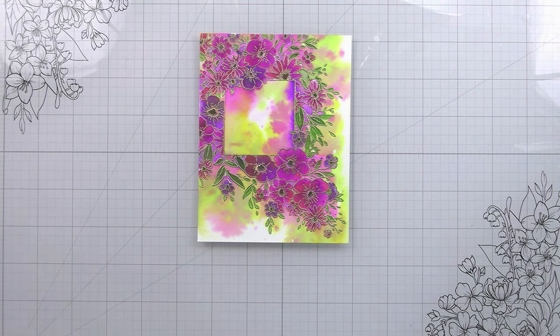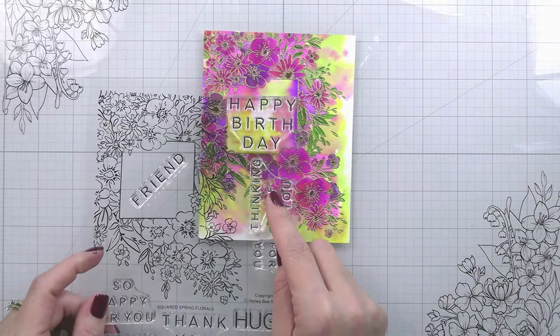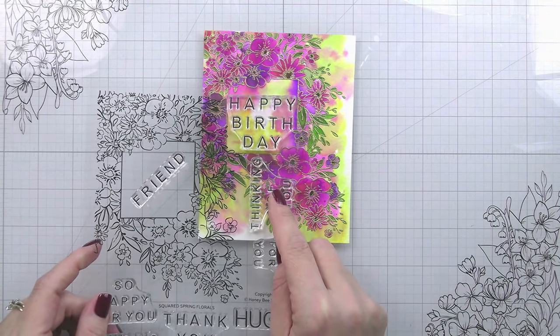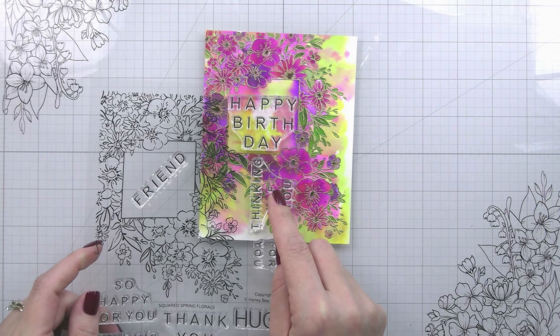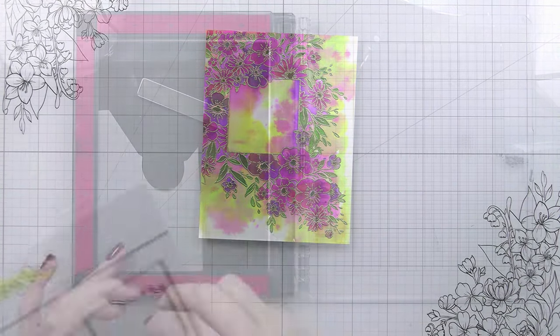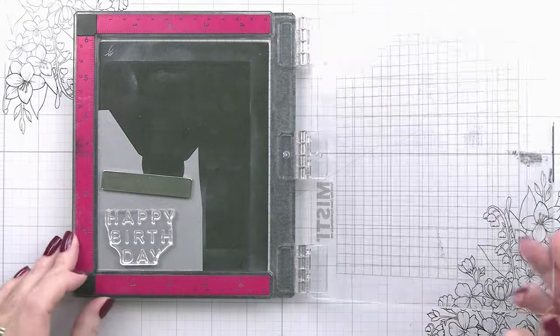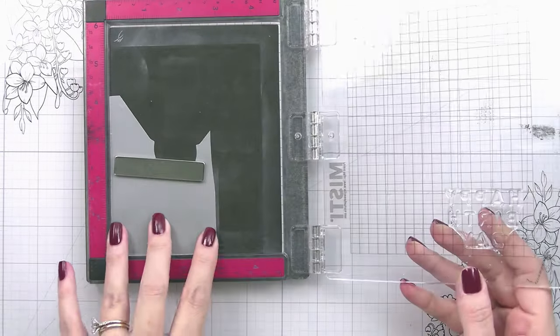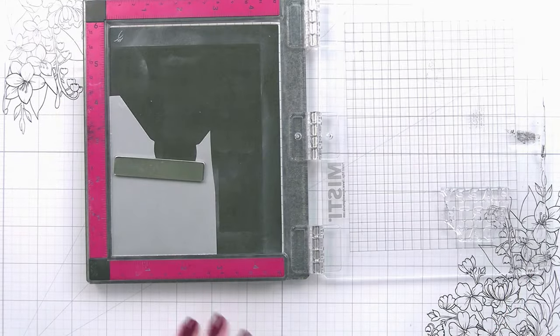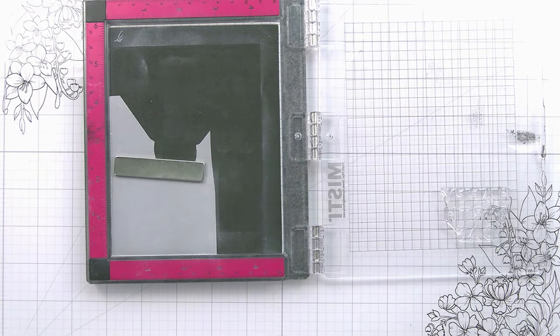So all of the stenciling is done at this point, and we're going to move on to picking the sentiment. Now, all of these will fit into this little square. I chose the happy birthday on purpose because happy birthday cards are the cards that I use most often in real life. And so I'm going to gold heat emboss this on vellum, because it matches the gold embossing in the background.